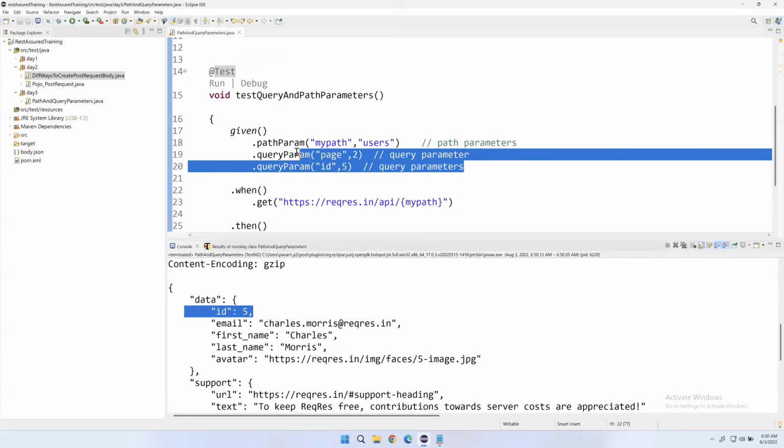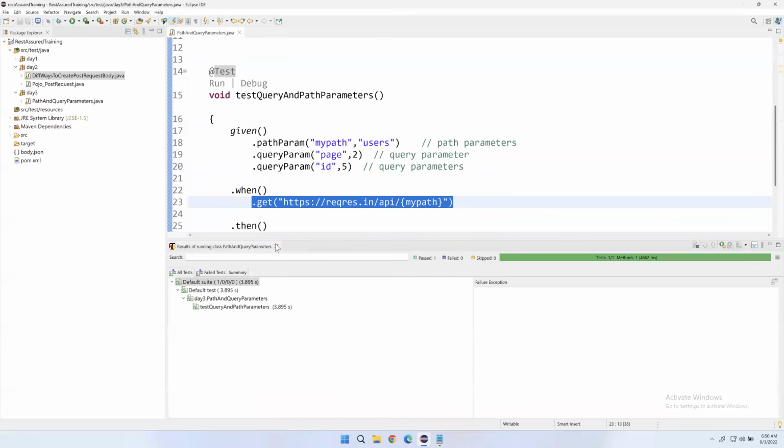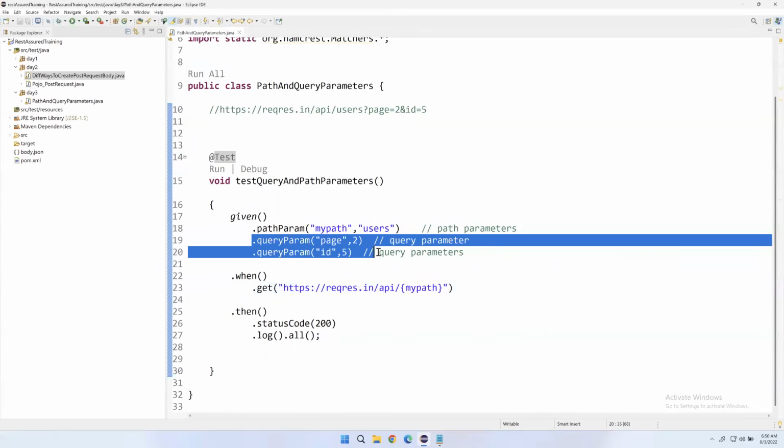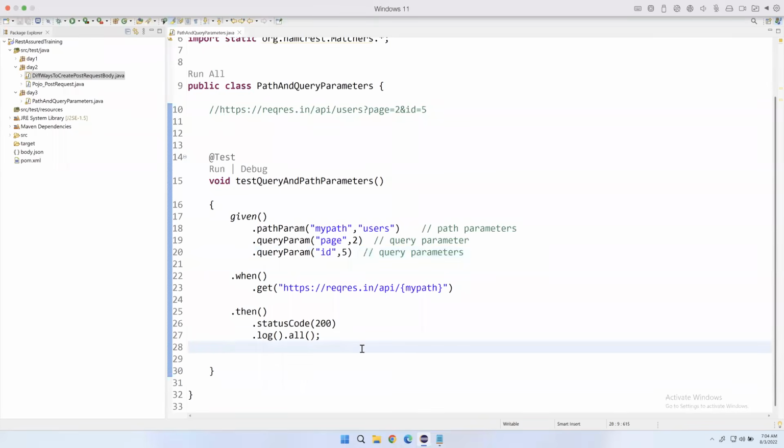So whatever parameters we are passing here, these query parameters will go along with the request. So please remember the syntax, only path parameter we have to refer to by using curly braces. Query parameters we don't refer to. These query parameters will go along with the request automatically. Okay, so remember this. Okay, so this is all about query param and path parameter.